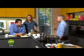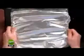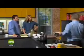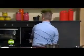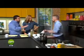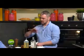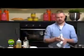So you cover that, and how long does it cook for? Literally stick it into a medium oven, about 160, with a bit of tin foil, for about 3 to 4 hours, depending on the size of the meat. In the recipe, I have a 2 kilo piece of meat. Don't touch it, just leave it. You can check it halfway through. It might need a little bit of water. If you think it's getting a little bit dark or burnt, just add a little bit of water. So check it every so often? Pretty much.